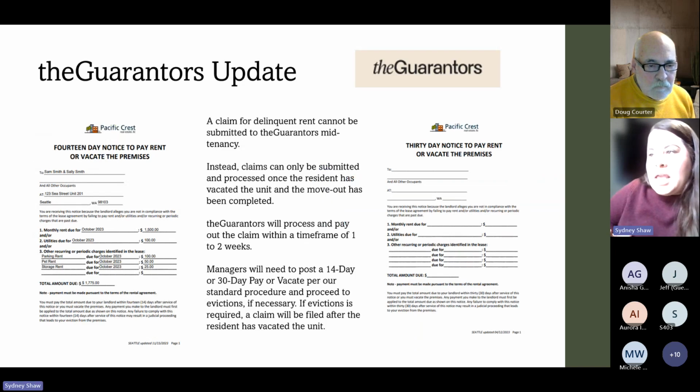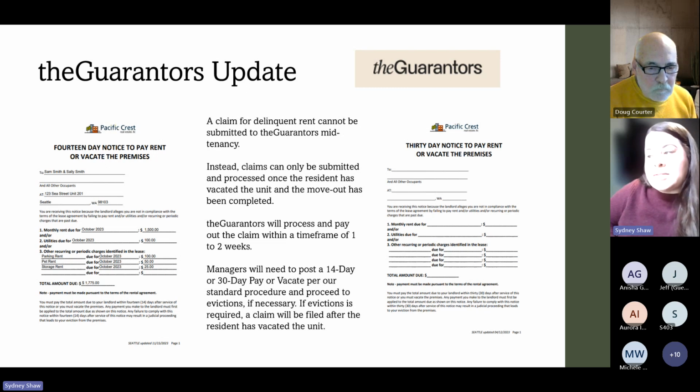So, the guarantors update. Before, we thought that we could submit a claim at any point during a resident's tenancy, but it seems that's not the case. A claim for delinquent rent cannot be submitted to the guarantors mid-tenancy. Instead, claims can only be submitted and processed once the resident has vacated the unit and the move out has been completed.